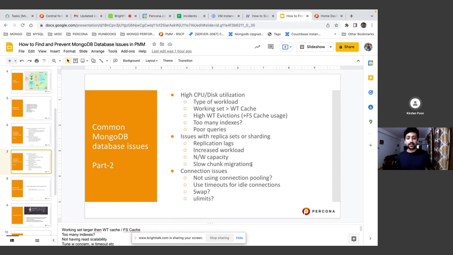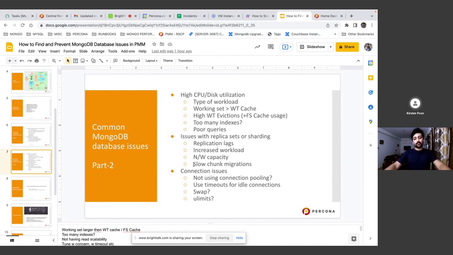Right. Another thing is slow chunk migration. That is basically an issue in the sharded environment. As most of you know, there are basically a total of 6 steps performed when a chunk is picked up from the source to the destination, right? It performs some metadata checks, then starts making the clone from the source shard to the destination shard. Then once all the documents of that particular chunk have been cloned to the destination shard, you start the deletion. Now the cloning and the deletions are the most time consuming parts.